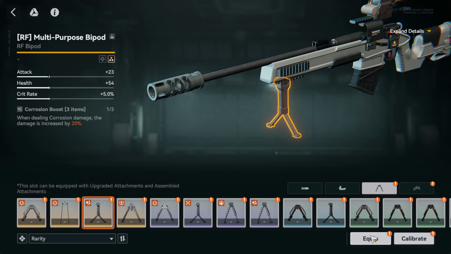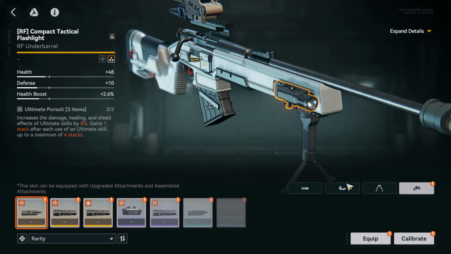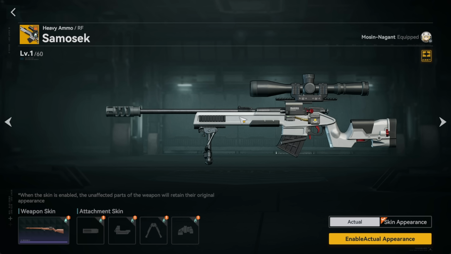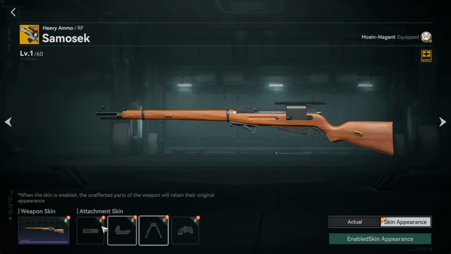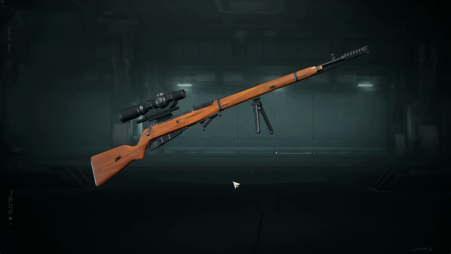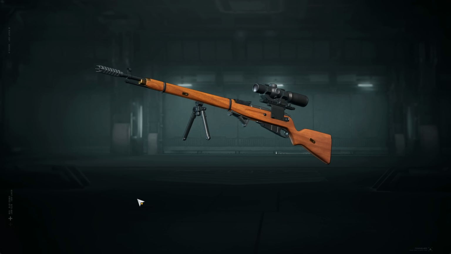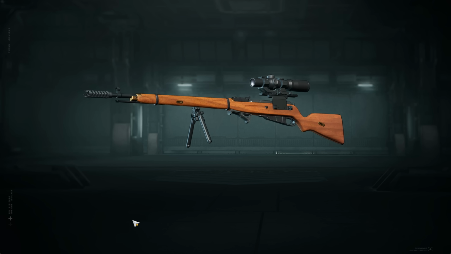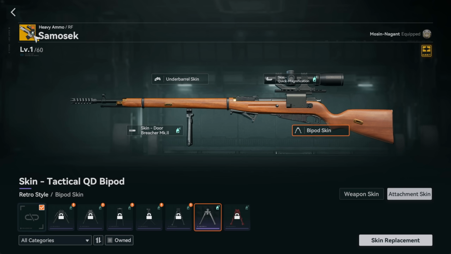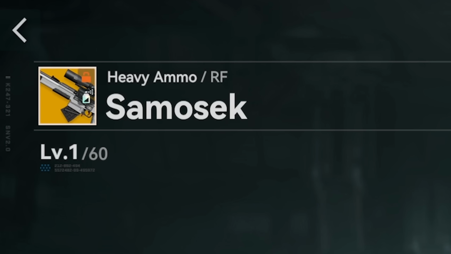For now, I'm just gonna pay attention to the stats and equip what seems good to me. You can also calibrate the attachments to raise the stats here. What I think is cool is that you can equip the attachments that you feel have the best stats, but you can actually have your gun look completely different and it won't affect the stats at all. So honestly, I kind of like the look of this classic hunting rifle here. Of course, a bit more modernized with all the attachments, but I think this looks pretty nice. So visually we'll have this, but actually have the stats of the monstrosity we made a second ago.